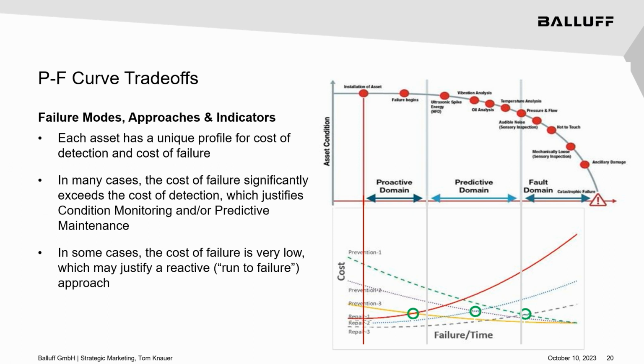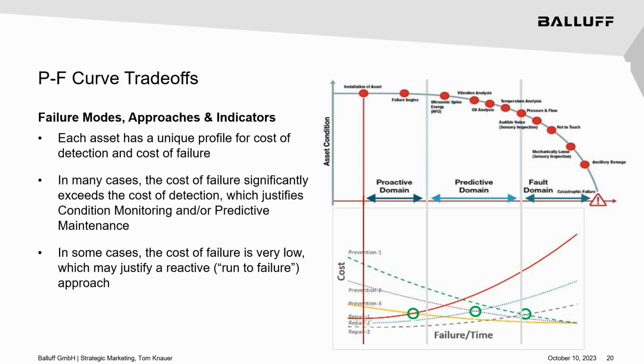A piece of equipment that has a high cost of failure, maybe it's a very critical bearing in a conveyor, and that conveyor produces a lot of parts per hour. That failure of that bearing could have a big cost on your factory. You may want to put in a monitoring system that costs a little bit more to detect an early failure of that. On the other hand, again, that fan example, you may not want to put monitoring in, and you may even be willing to take a run-to-fail approach on that.